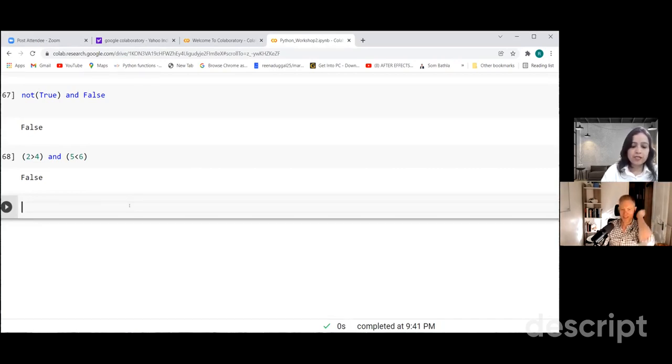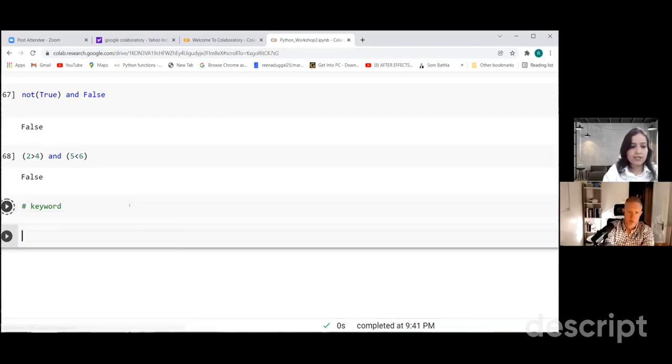Okay, let me help you understand the keyword in Python. Keywords are the reserved words in Python, and these build the vocabulary of the Python programming language. So let's find out the list of keywords that we have.